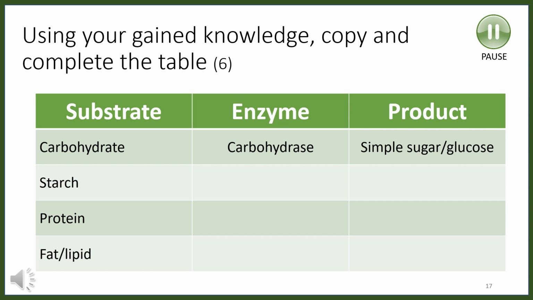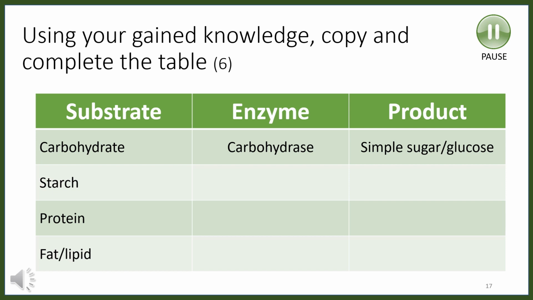On this slide is an activity for you to do. So using the knowledge that you've gained in the previous couple of slides, I want you to pause the video and I want you to copy and complete this table into your book. So you've got your substrate. Now you've got another one to know, which is when you've got carbohydrate, your enzyme is carbohydrase, and your product is a simple sugar or a glucose molecule.